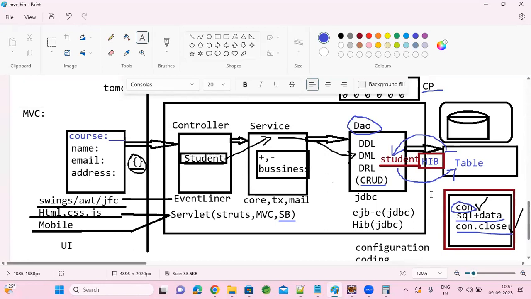Compile time exceptions are not really bad, and runtime exceptions are also not bad. If you ask me, compile time exceptions are good, but it's okay. We should not go into that argument. So that benefit also Hibernate is providing. As a developer, you can sit, relax, and write the code.